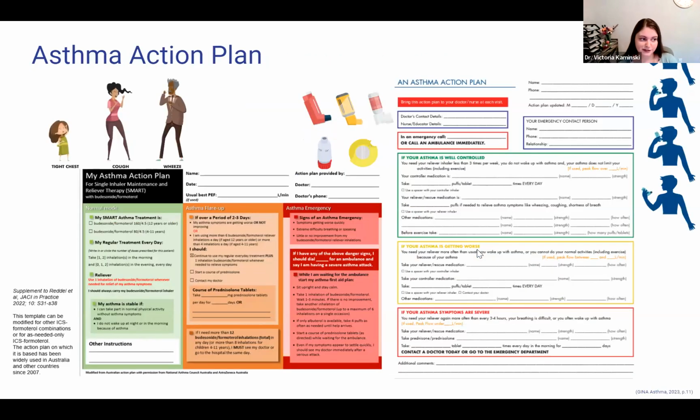Asthma action plans are something that you need to be aware of, especially as you're about to go into the clinical setting next term, and thinking about what is the right thing for this patient. So there is the normal mode, the asthma flare-up, and the asthma emergency. And you can see these in 2 different formats here, just to give you some different ideas of what this may look like. This is especially beneficial for children that are going to school and when they are allowed to use their rescue medication, or if they're using a routine medication.